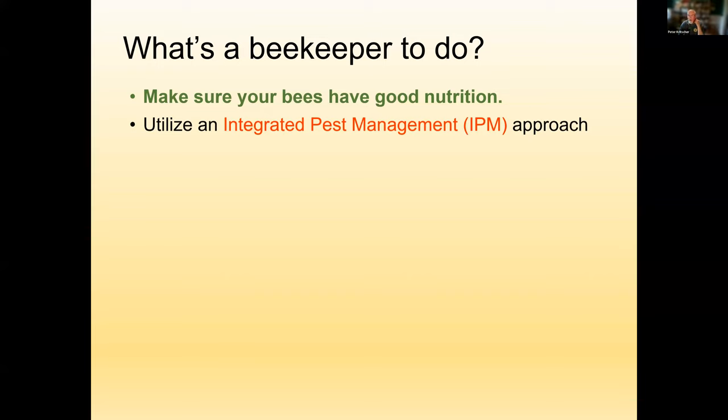This time of year, if you've got extra frames of honey in your deep or in your brood box, can you pull some of those resources for fall, set them aside and store them, so that in the fall you just drop the frames of pollen and honey back in, and then they can use that instead of you feeding your bees hard with sugar water? Give them natural food. Just a thought.